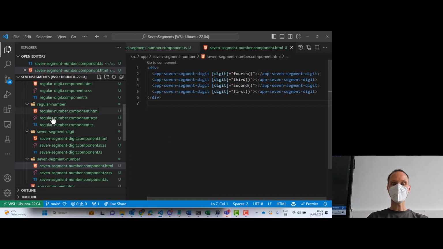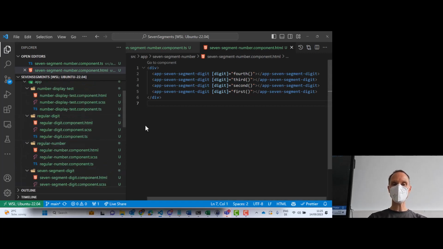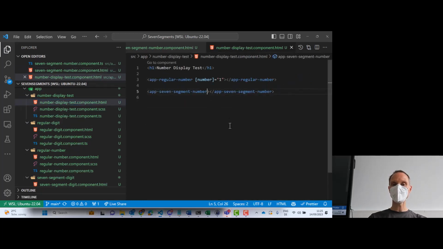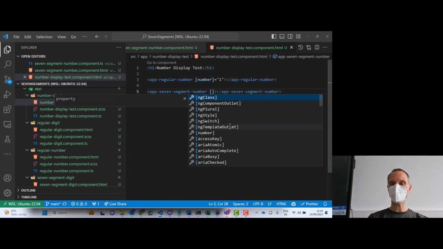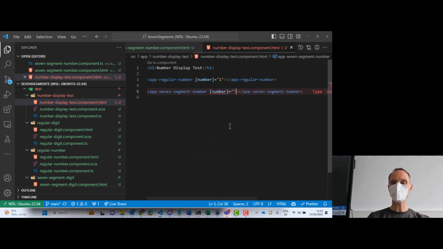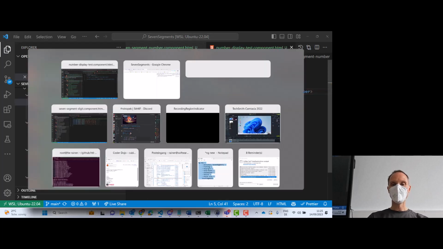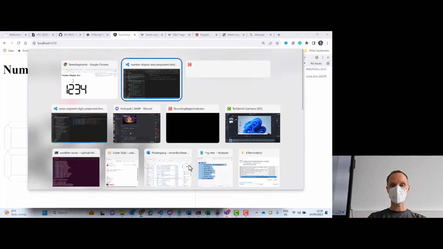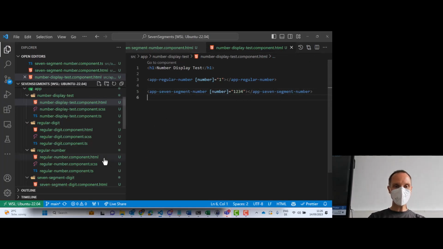Last but not least, and then we'll take some time to make sure that everybody has the correct code. I go to the number display test, and now I can add the number that I want. Number, and here, for instance, I specify I want to see 1, 2, 3, 4. And let's see what's going to happen. We see 1, 2, 3, 4. It's black. I don't know why it's black. I will check that immediately. But in general, the code works. So why it's black? Let me quickly analyze.